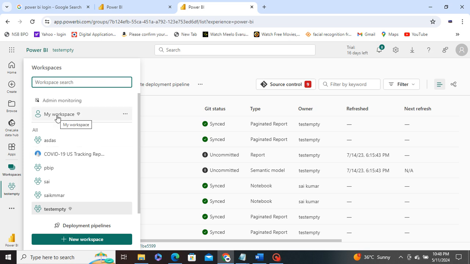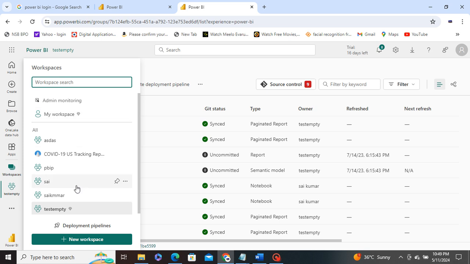Users have full control over the content within their My Workspace and can publish reports, dashboards, and datasets from here. Content created in My Workspace is typically not shared by default and is only visible to the user who created it.